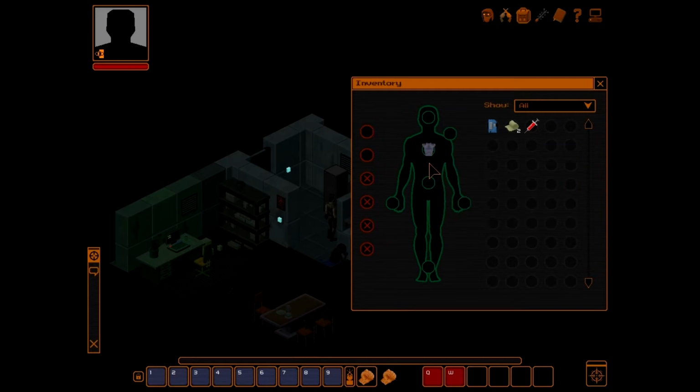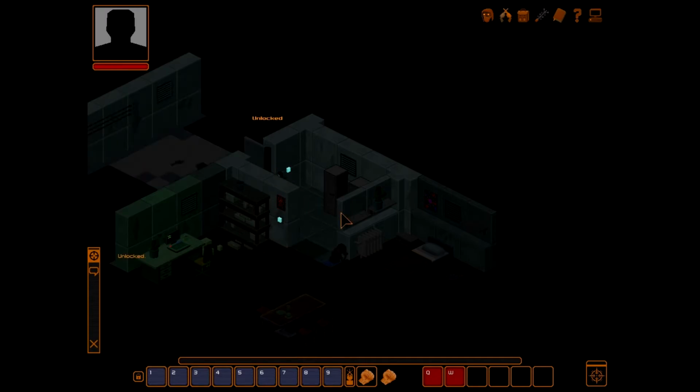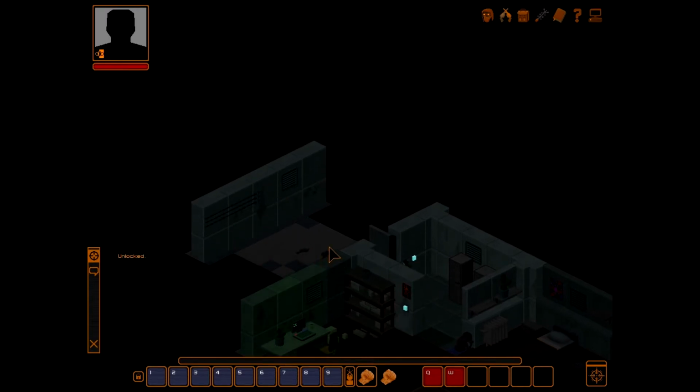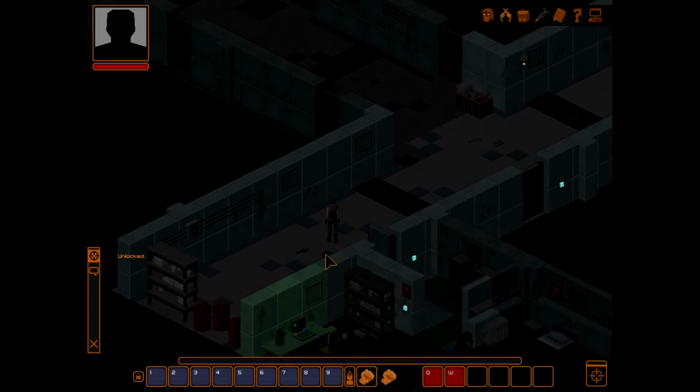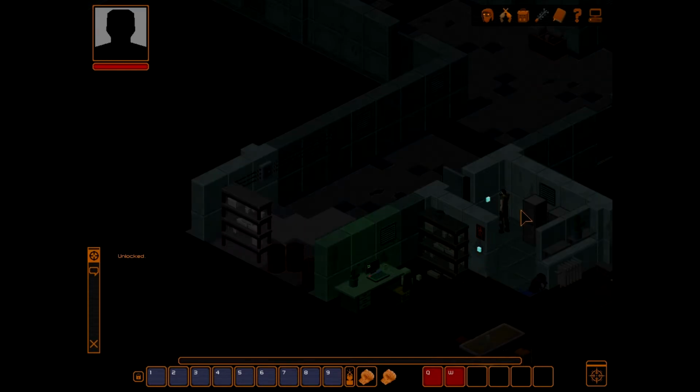Very good. I wonder if I can equip this anywhere else. No. Just checking. Okay. Let's see if we can leave the quarters here. Unlocked, very good. Man, I don't have any lights in my apartment, do I? Oh, look at that, light switch. Hang on, let's turn on the lights.